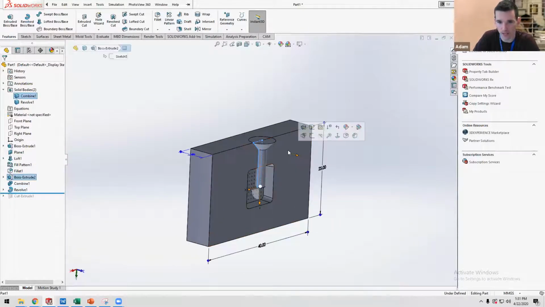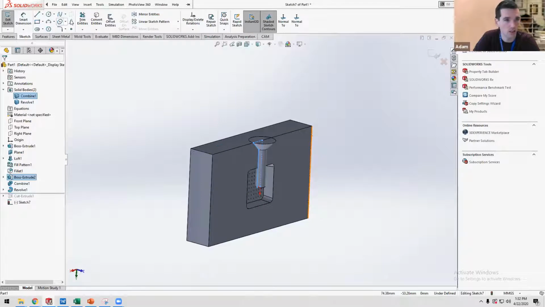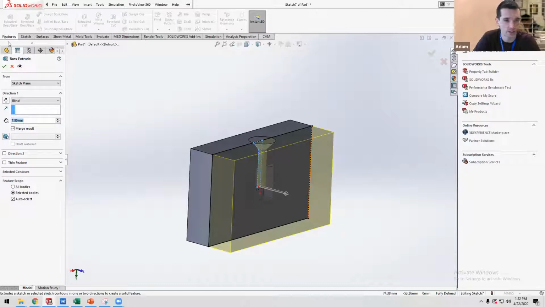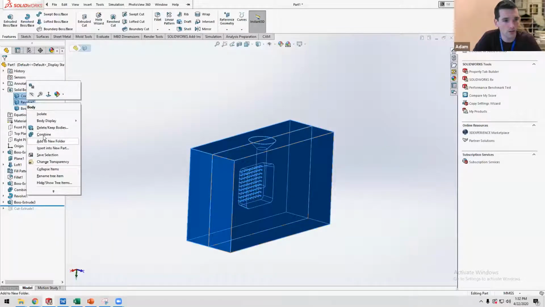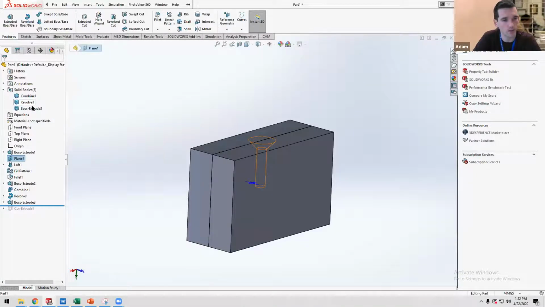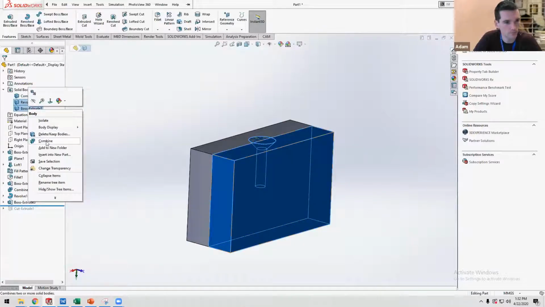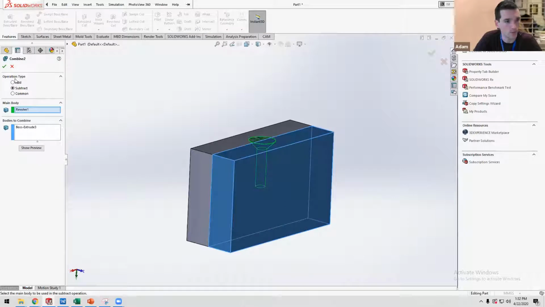I'm going to make the other mold half, which is just a big solid block. There's nothing fancy about that. 7.5 again, uncheck merge result. And now I need to subtract this piece from the other two. So that's this one. So I'm going to combine all three. May need to duplicate, I'm not really sure. Subtract it from this one.